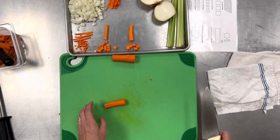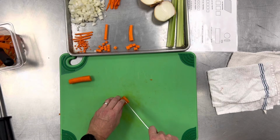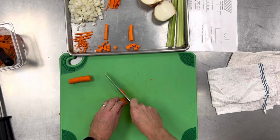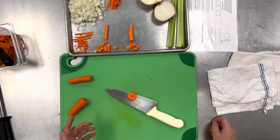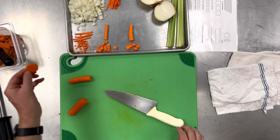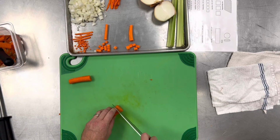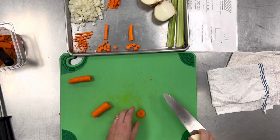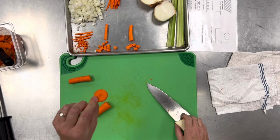Rounds. Are you ready for this? It's gonna blow your mind. About 1/4 of an inch thick. There you go. It's a round, or rondelle. It's the same thing, but you want it about 1/4 of an inch thick. And a lot of people use the reference poker chip because that's really about the thickness of it, okay?